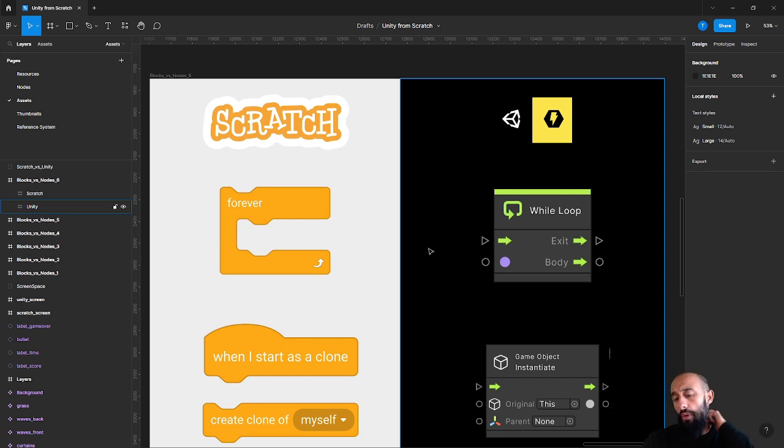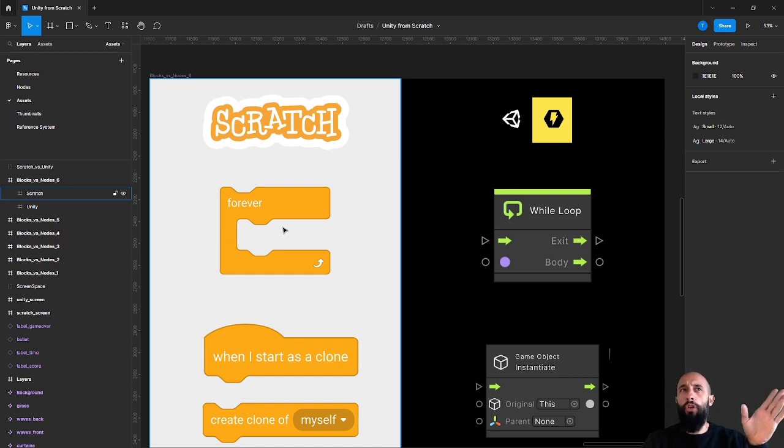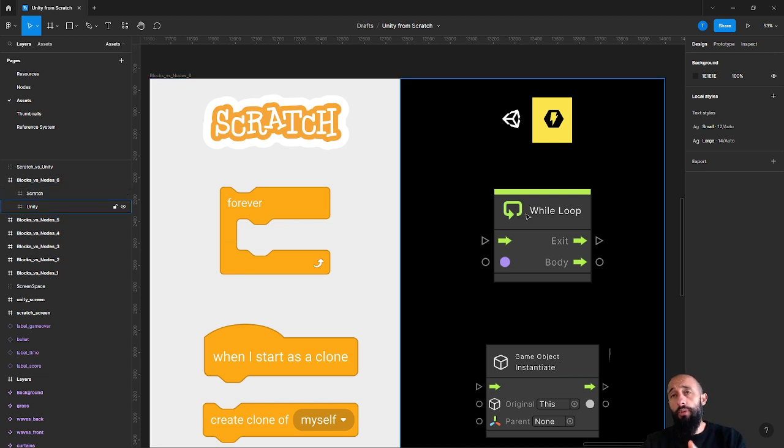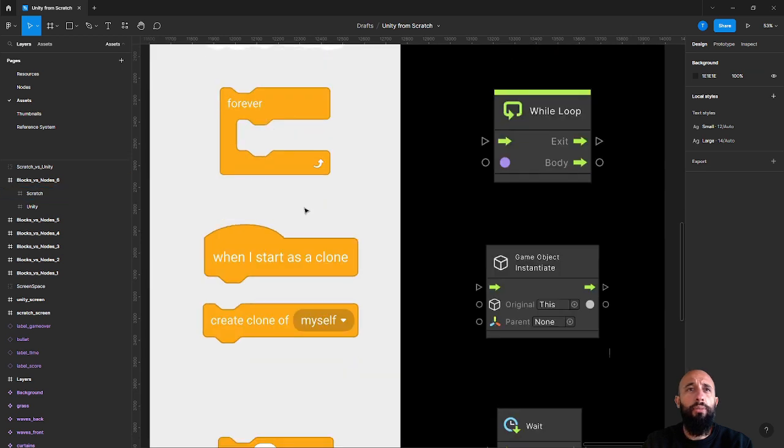So in a way it works very similarly to the forever block. The only difference is that onUpdate actually runs forever, so it runs while the game is running. We know that the onUpdate loop is running forever. On the while loop, the difference is that it runs depending on a condition. So when the condition is true, the loop runs. If the condition is false, the loop stops. That's the main difference, but it's still closely related to this forever block.